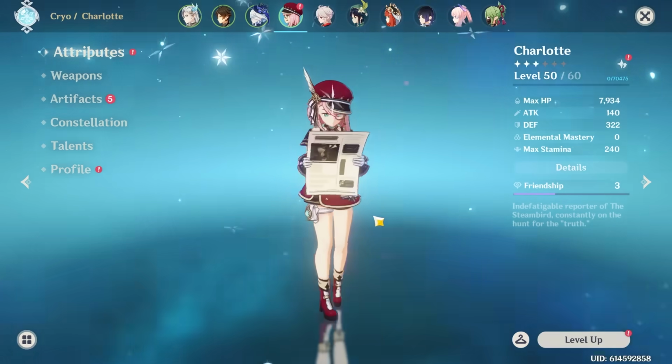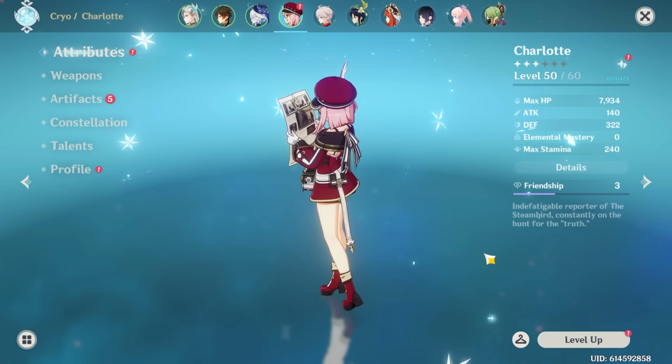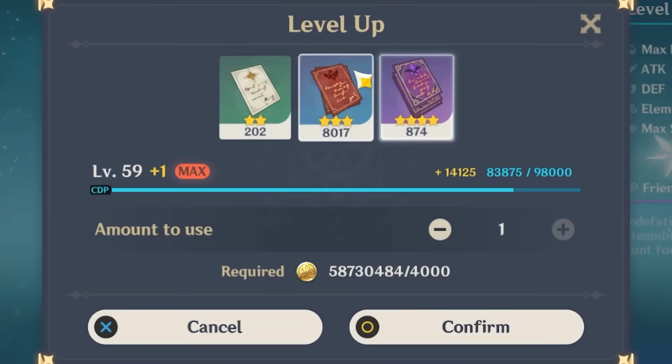No dialogue. Cute animation though. I wonder what she's reading. Is there any text on that? Someone want to freeze that one image? Zoom in and enhance. Level 59.